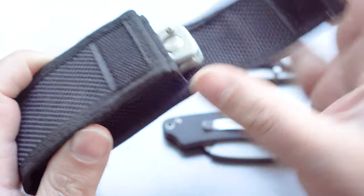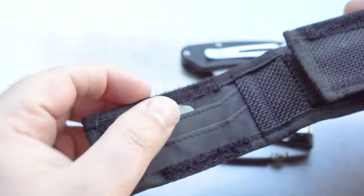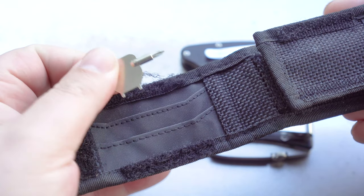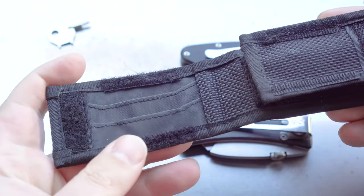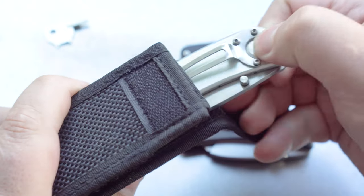It's ballistic nylon. The velcro is not very good quality. I'd advise against the sheath — it's probably best if you just pocket carry it. I'll talk about this little key here in a few minutes. It has an area for some additional blades. You can see that the velcro is not very good on this sheath, and it's brand new.